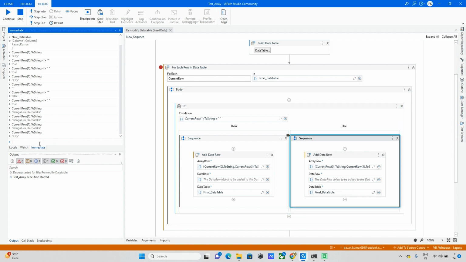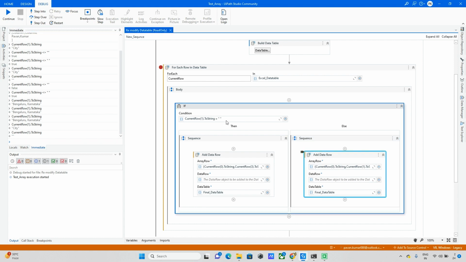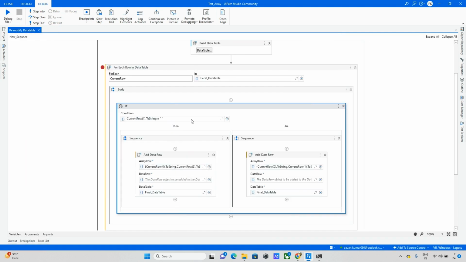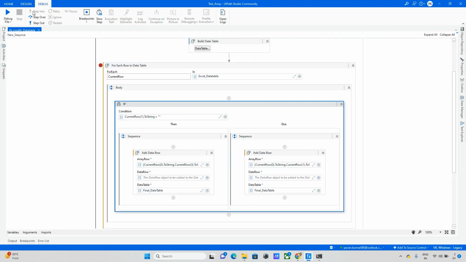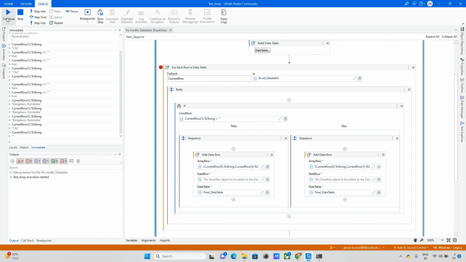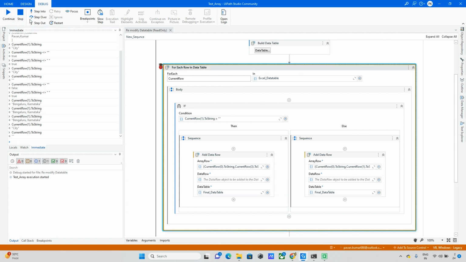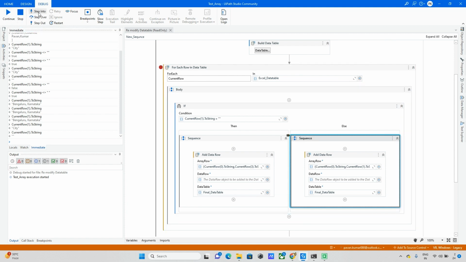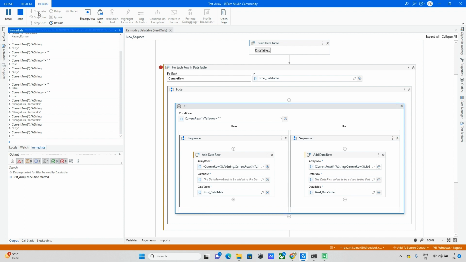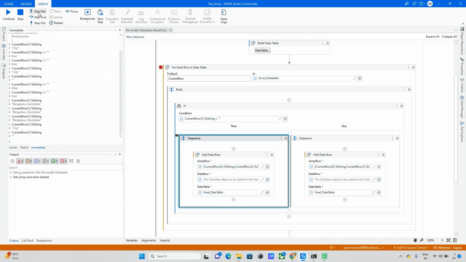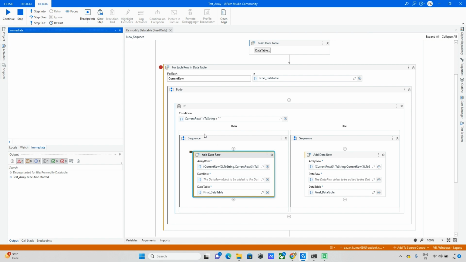Okay, the second one I need to check. This is equals to blank. Okay, what I will do here, I will put our condition here. Else I will keep it like this and check. Okay, the conditions are now working fine.